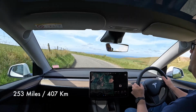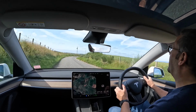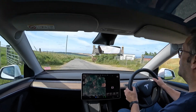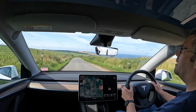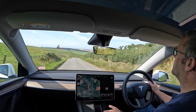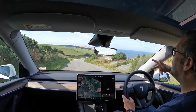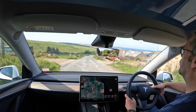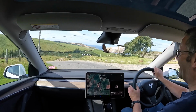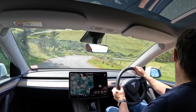We've done 253 miles since Pennan, so I think it's going to actually be a pretty accurate 250, because by the time we add on maybe 3 miles, so I think maybe this is 250 now, but we're almost back. So add on 3 miles, maybe 4 for the little bits of going outside of the route that I've done, and I think it is about 250. But from an energy perspective, I'm still on 13%. Look at this. And then round the twist, and down and round the other twist.